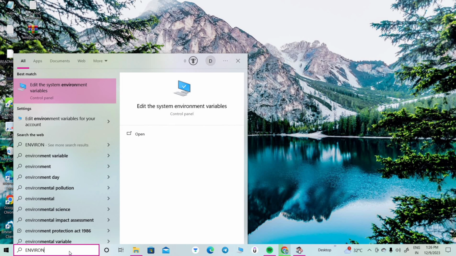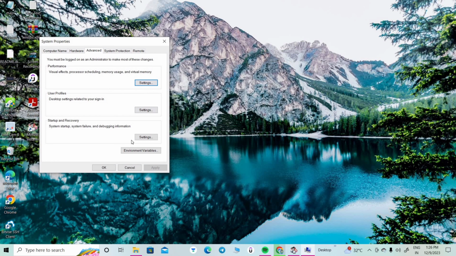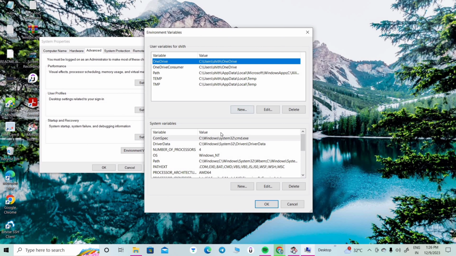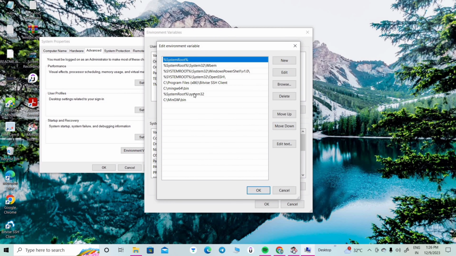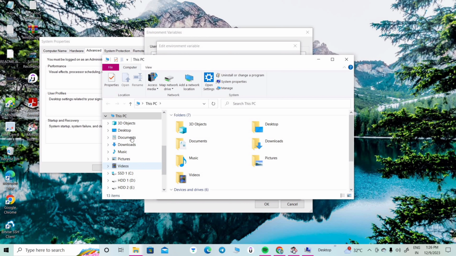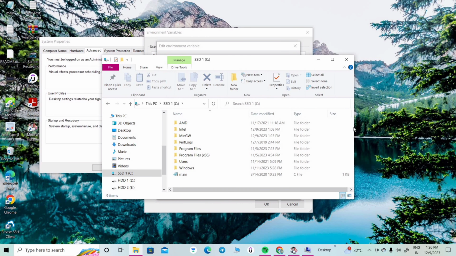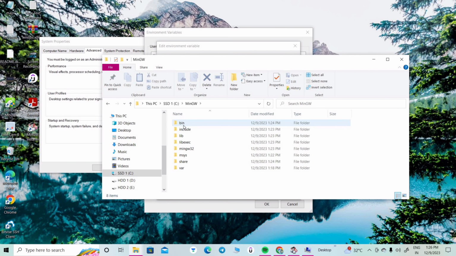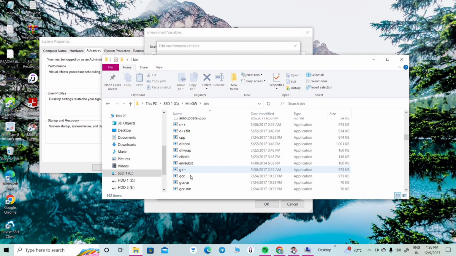For that we can edit the environment variable on the Windows machine here, going to the environment variables option, and then clicking on Path. You can edit this path, and I am able to add this. I added it, and I am deleting it once more, and then I am showing how to add this path. Here this is my path of the MinGW libraries like G++ and other things. Here inside the bin folder you can see there is G++, GCC.